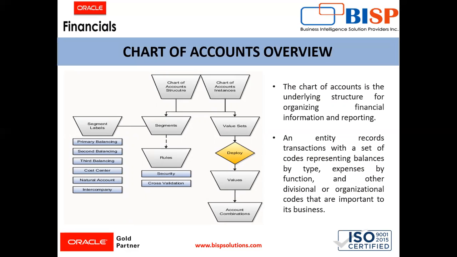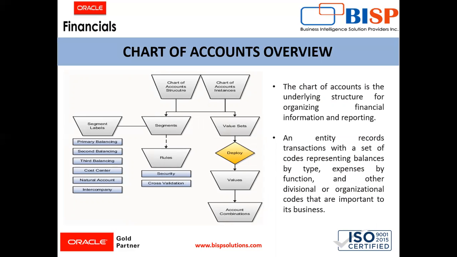It effectively manages an organization's financial business. It supports the audit and control of financial transactions. It provides flexibility for management reporting and analysis. It anticipates growth and maintenance needs as organizational changes occur. It facilitates an efficient data processing flow. It enables delegation of responsibility for cost control, profit attainment, asset utilization, etc. It also measures the performance against the corporate objectives. An entity records transactions with a set of codes representing the balances by type, expenses by functions, and other divisional or organizational codes that are important to its business.